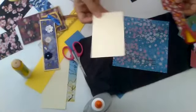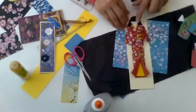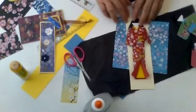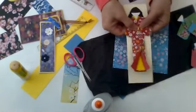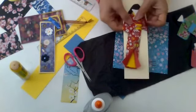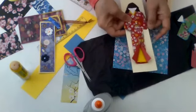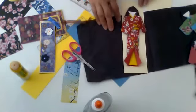I'm just going to use this as an example. And of course, you're going to have different paper. You can mount this doll on, oh, it needs to be bigger. Okay, slightly bigger. And then it's a Japanese bookmark, okay? There are also different ways you can position these two arms. Once I've done it, I would stick it down. You can have one sticking out and one like that, that works, right? You don't have to have everything even, but it would make the size of the bookmark slightly different. So there you go. There's your Japanese doll, and you can make it into a bookmark.